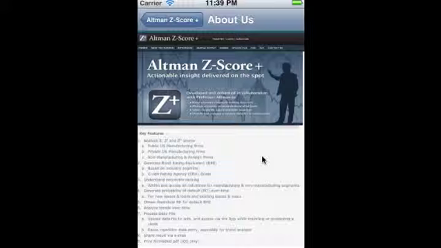This application has been developed and enhanced in collaboration with Professor Edward Altman of New York University's Leonard Stern School of Business to make informed corporate lending decisions, manage accounts receivable more effectively, select corporate equity and debt securities, identify and manage corporate defaults or turnarounds.